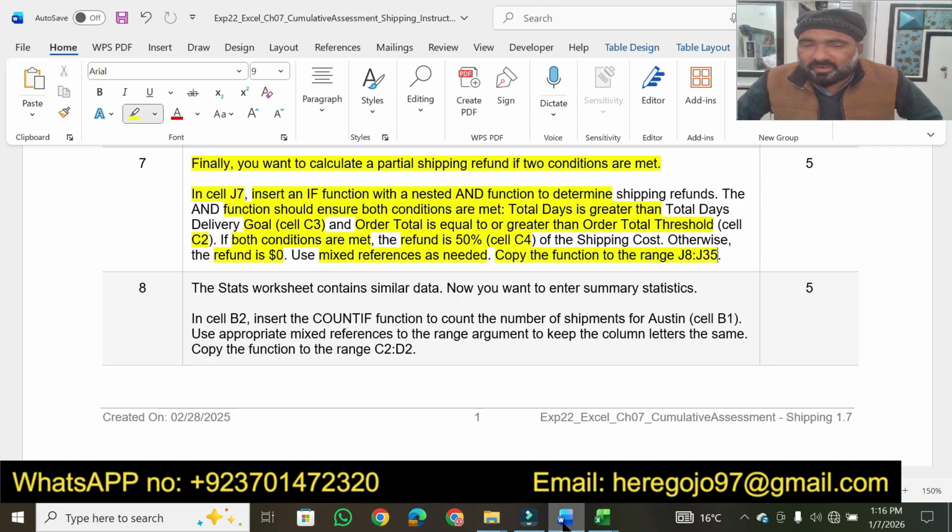If both conditions are met, the refund is 50% of shipping cost. Otherwise, the refund is 0. Use mixed reference as needed, then copy the function to range G8 to G35. After solving this one, we have earned 5 marks from there.